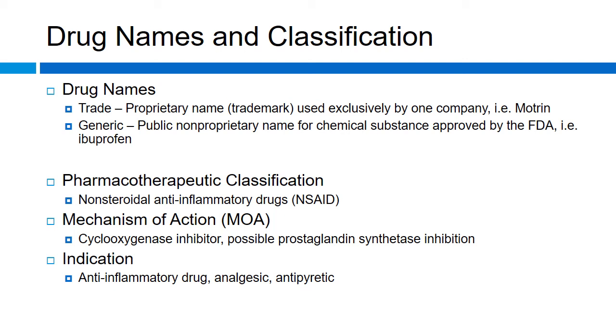Okay, and then we'll talk about indications. So how do we use the drug? What disease states is this going to be indicated for? Usually we'll use it as an anti-inflammatory drug, so you might use it for inflammatory conditions like rheumatoid arthritis. Or you may use it as an analgesic, so if you sprain your ankle, someone may tell you to take ibuprofen. And also use it as an antipyretic. What does that do? It reduces fever. So this is a very common drug we give to help reduce fever in those patients.